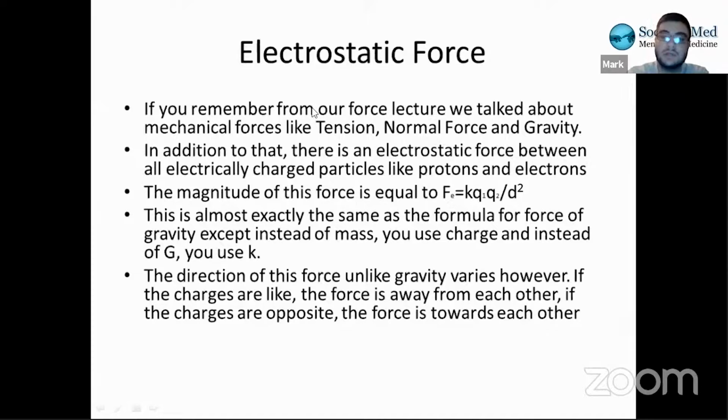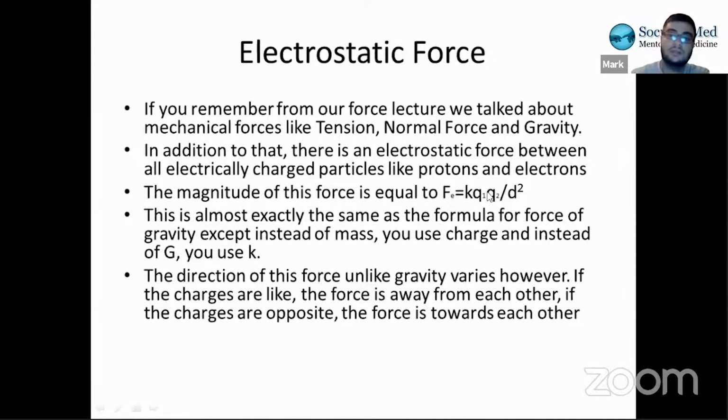If you notice, actually, if you were here for the mechanical force lecture, or if you just remember from your physics class, this is almost exactly the same as the formula for force of gravity. If you remember, force of gravity is Fg equals big G, which was a constant, M1, M2 over R squared, right? Where M1 and M2 are masses, and R is the distance between the two objects. This time for the electrostatic force instead of the gravity force, we use charge. Q1 and Q2 are charges instead of mass.